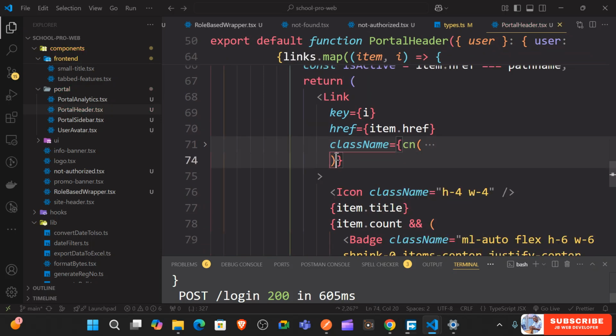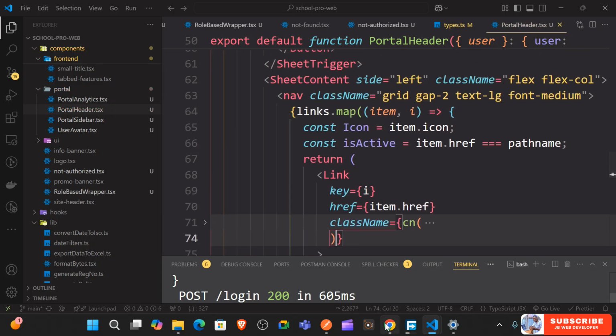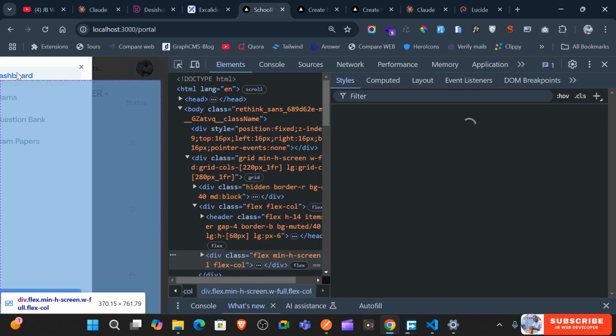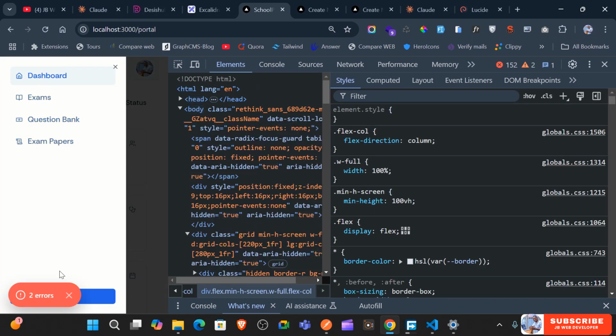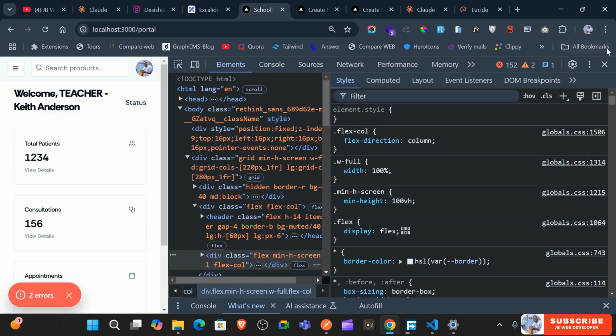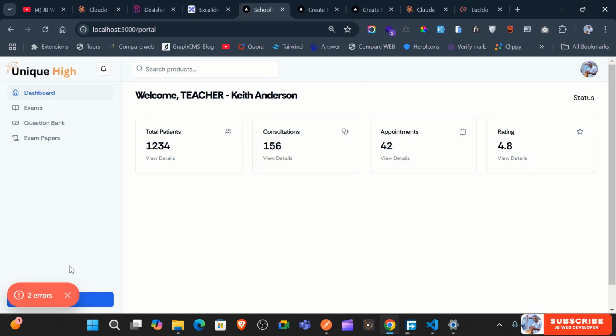Okay, so at this point we are good. So if I just go back and I go to inspect, we should have the correct links for the teacher. I don't know what is the error with this. Dialog content requires dialog title, okay, it is why we have a dialog content and we don't have dialog title, so that is okay.